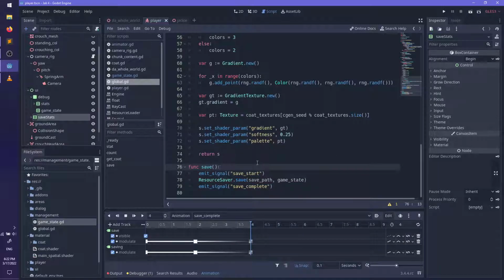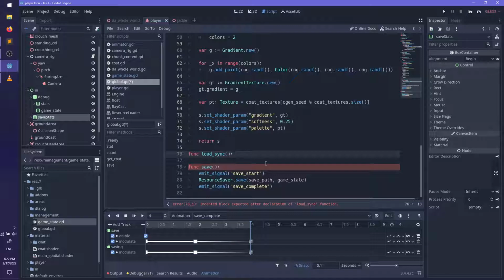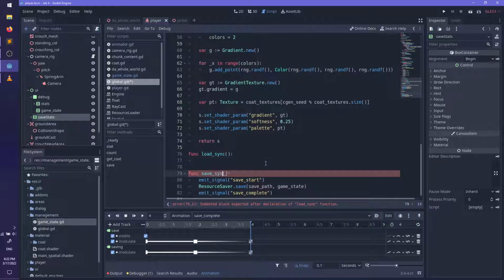Okay. And we'll also have load, quick load. I'll call it load sync, and this will be save sync. This is sort of like a C# thing, or a .NET programming thing, where functions that are meant to be called from a separate thread, you can call them sync, and then the function that's called from the main thread will be async, because it sends off the stuff and then gets it back asynchronously. Though that's not really how it's used.